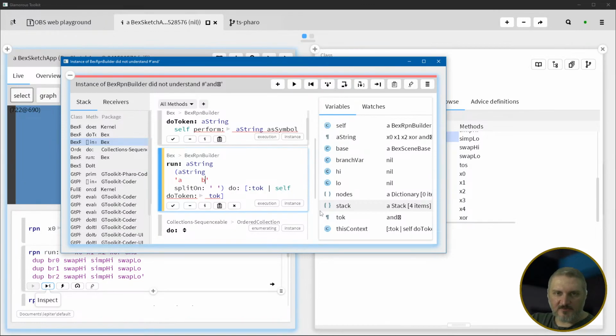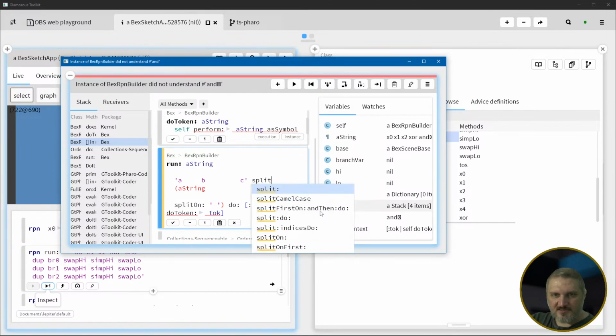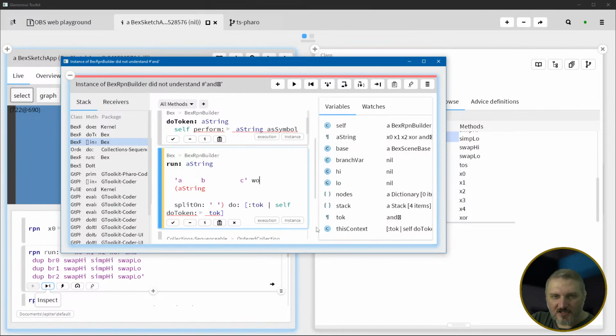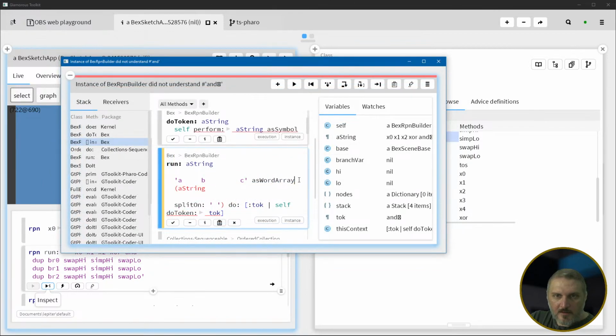If I say A space space space B, this problem is not a space. There's a tab. But the problem is that the tab, the new line character is being put in there. So let's just put this outside of this for a second. I just want to evaluate this split. Dude, there's not just a split. Is there words? Split as word array. If I print that, I think that's actually 16-bit word. Yeah, that's number. Tokens.